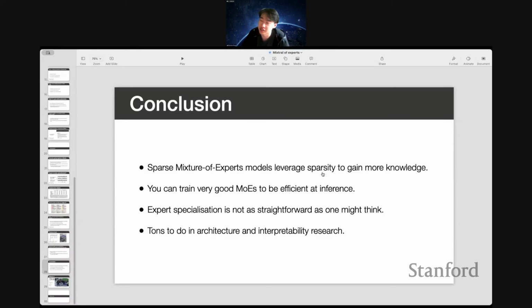All right, and here's a question. Some work has suggested that learning to route doesn't perform any better than simply using, for example, a random mapping of inputs to experts. Do you have any thoughts? I would definitely need to see the paper first, but I wouldn't be too surprised if that's the case.